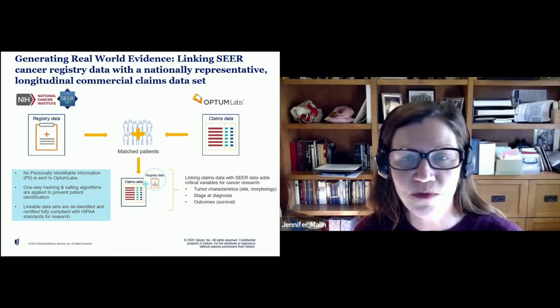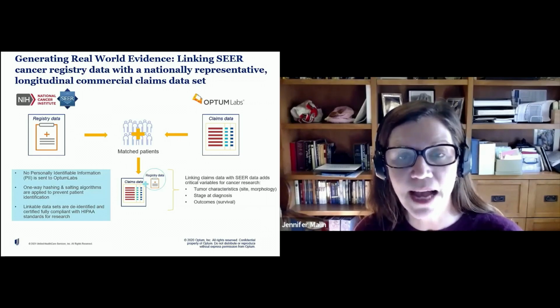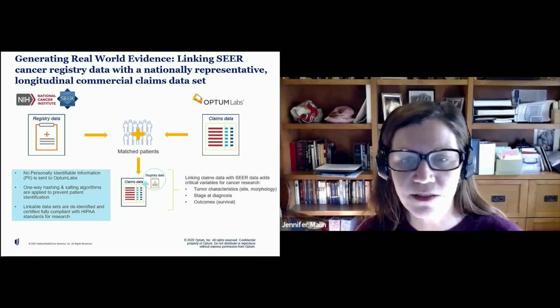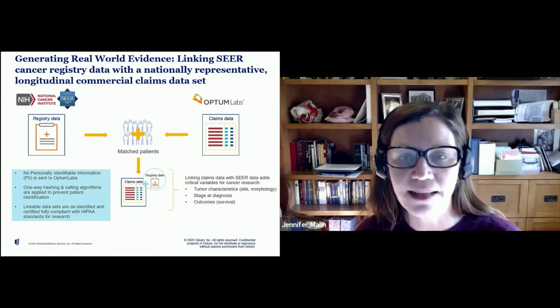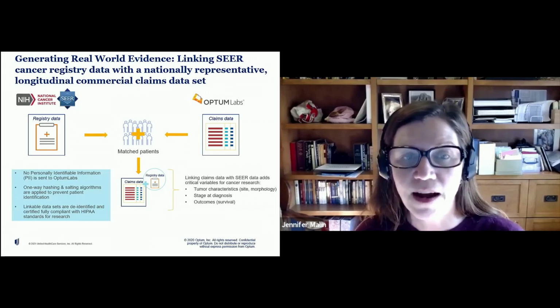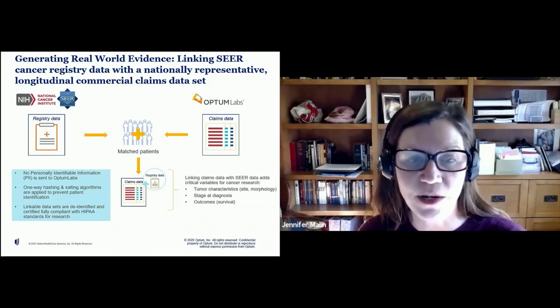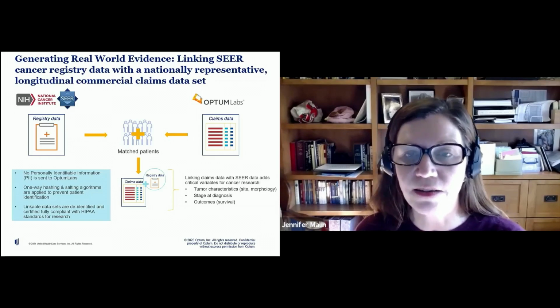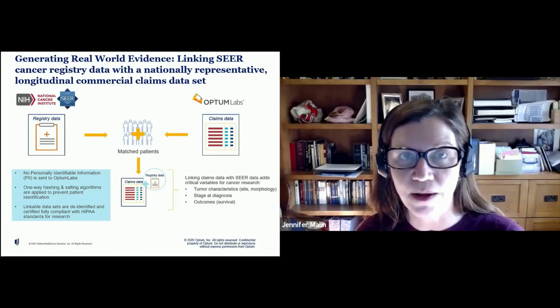And so researchers will be able to obtain this data through Optum Labs. It's de-identified and can't be relinked to other data sources, but in and of itself, it provides a commercial claims registry that's analogous to SEER Medicare, being SEER health, commercial health plan data, which again includes those members with Medicare Advantage, as I mentioned before. And I know that SEER has other partnerships that they're working on with other health plans to obtain this data on more patients as well.